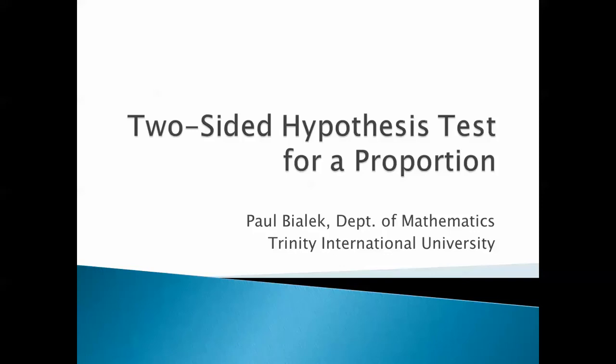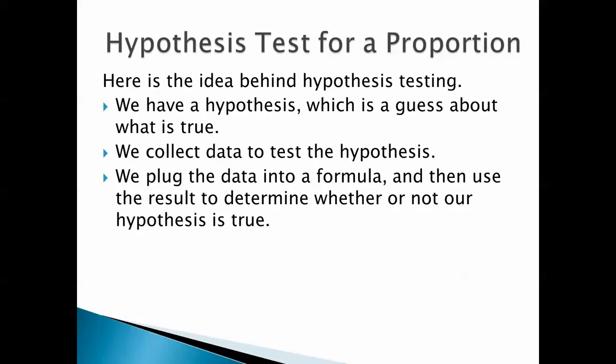Let's talk about a two-sided hypothesis test for proportion. Here's the idea behind hypothesis testing. We have a hypothesis, which is a guess about what is true. We collect data to test the hypothesis, and we plug data into a formula, and then use the result to determine whether or not our hypothesis is true.